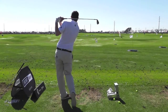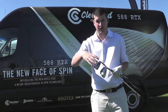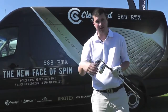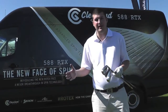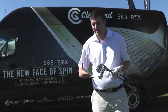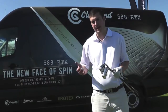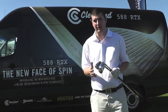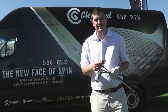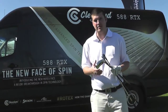Interestingly, what Cleveland has done is offer this set in any combination you like, so for the same price point you can combine all three heads — more forgiving long irons going into smaller heads. You can mix and match as you please without any additional cost. This is a great plus point if you struggle with your long irons but want some extra feel and control in the shorter clubs. It's a top quality lineup that really fits in with the 588 traditions, and there's bound to be something in this set that suits you.